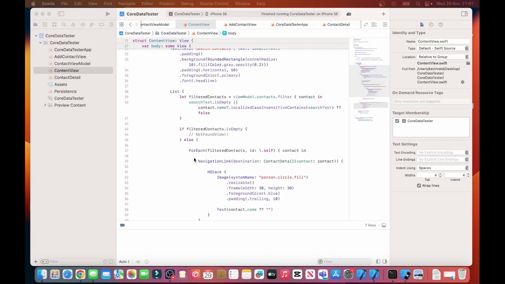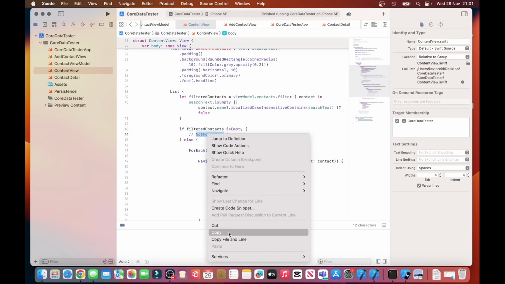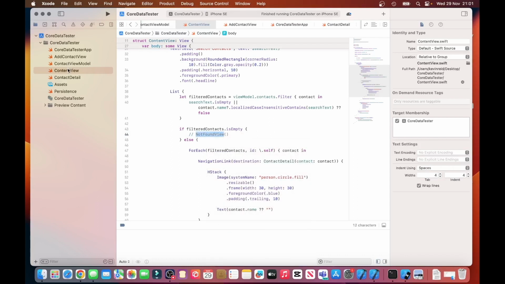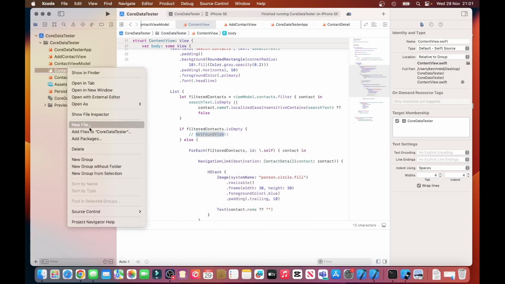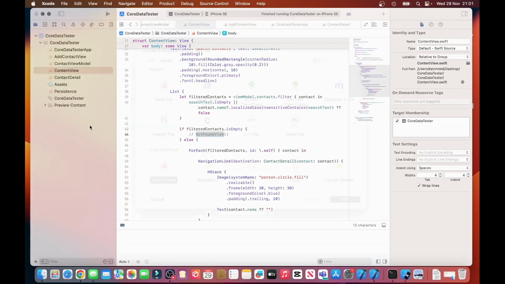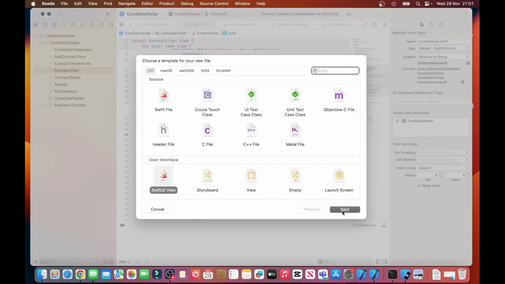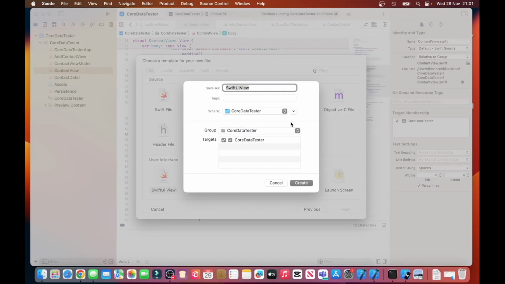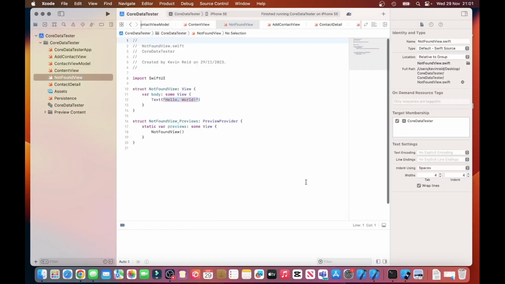So to do that, just create the view called not found view, create a new SwiftUI view. And then we can delete our preview.